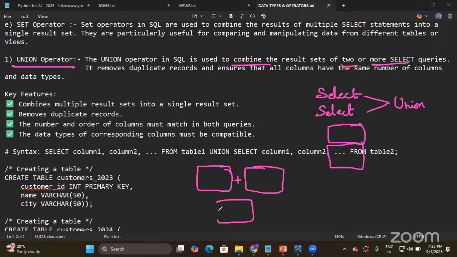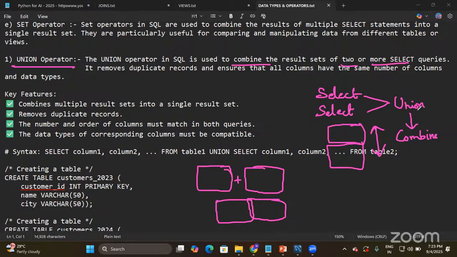So the output will be in this fashion. But when you perform union, union is also similar to combining, guys. You are combining the tables, but not horizontally. Vertically, you are going to combine the tables.